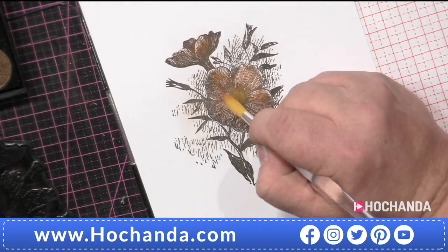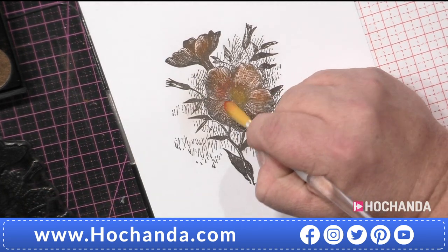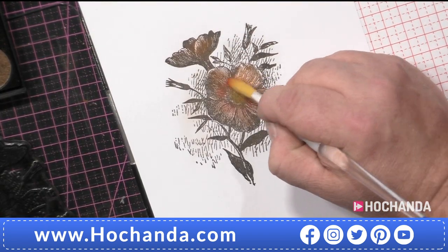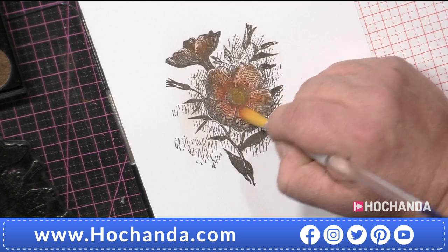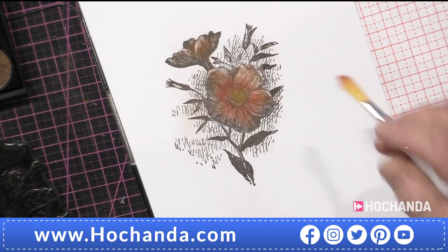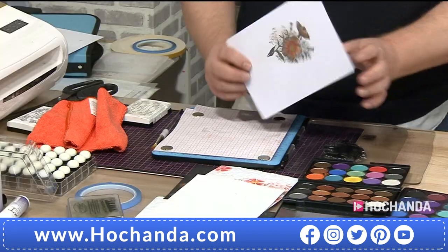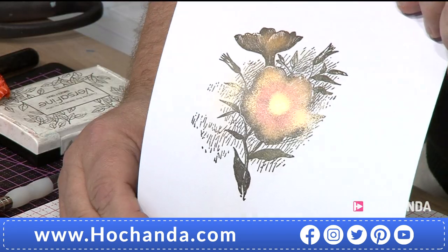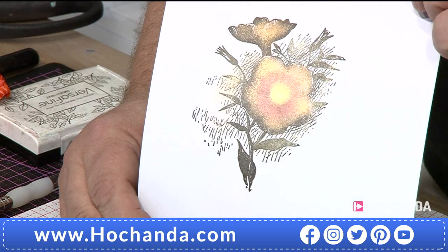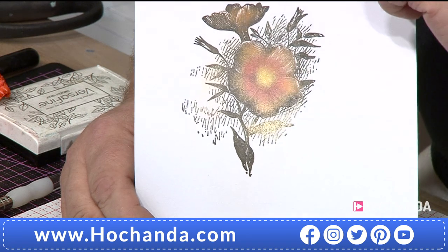But if you notice, I'm not changing brushes. No. And again, if I was trying to do this with mica powder, I would have to brush off the excess back into the pot. Well, of course, there's hardly any excess on this. And I would have to use a different brush every time. But that's it. If we look there, and again in real life, absolutely beautiful, John. Another great way of applying the Mica Magic. It's something a little bit different we can do with it. I like it a lot.